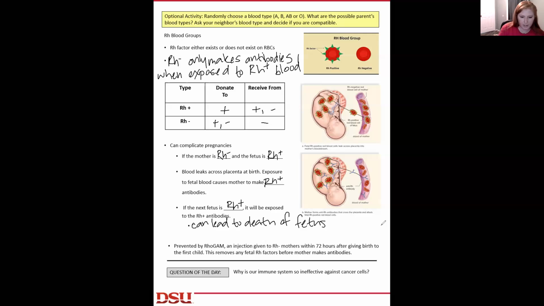Why is the immune system so ineffective against cancer cells? Because for the most part, cancer cells are still marked as belonging to the body. So the immune system passes over them because it's like, hey, it's got my name tag on it. It's kind of funky looking, but it's got my name tag, so we're good. There are some immunotherapies that are trying to take cells that do recognize cancer and send them into the body to go and hunt those cancer cells down and destroy them.